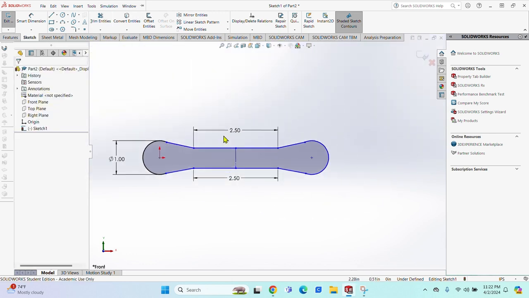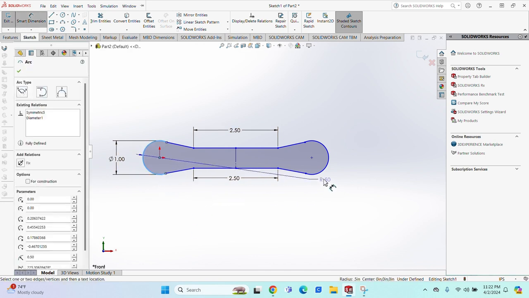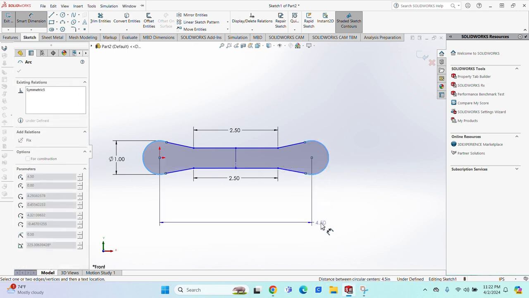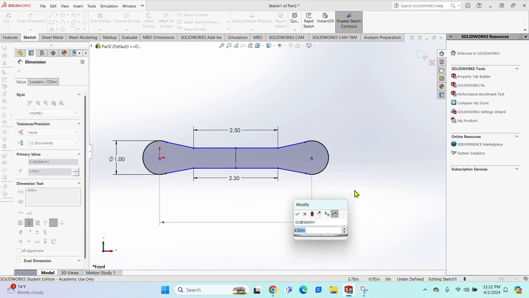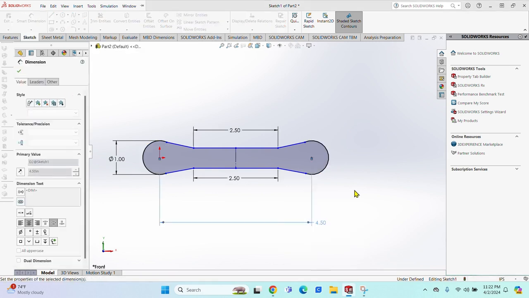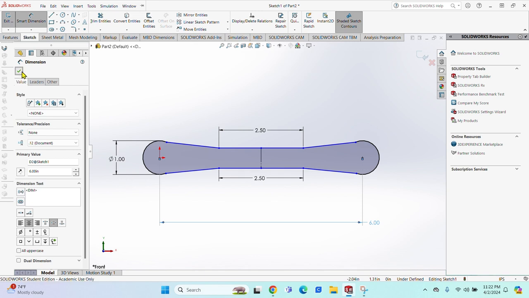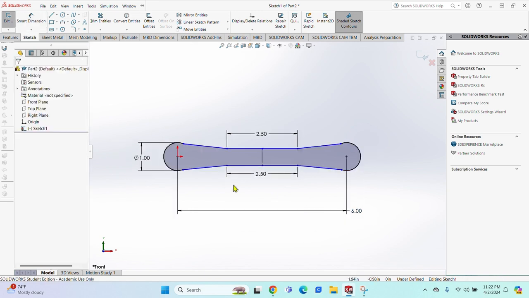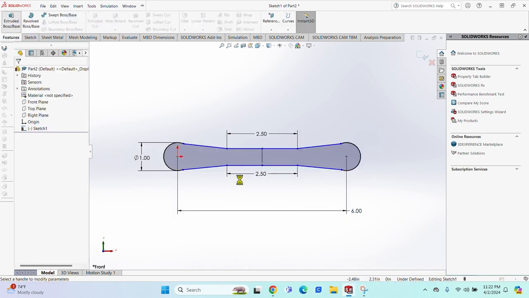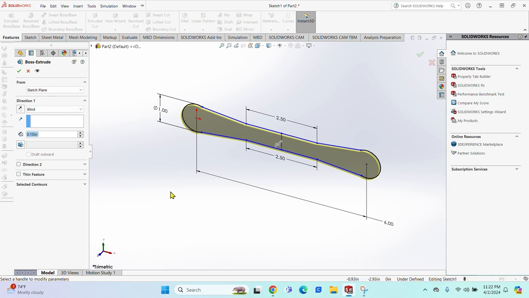And once you have trimmed everything, now everything is in one piece. And actually trying to size it right here. So from circle to circle, it's 4.5. Now I got it at 6. That's a little too long. So I am going to fix that and adjust that in a few.